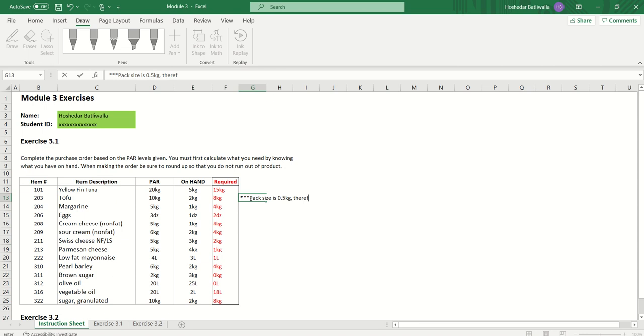Therefore, the required amount is 16 units.